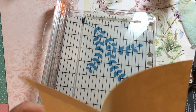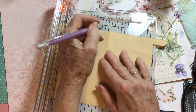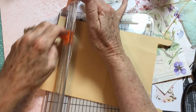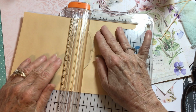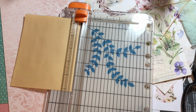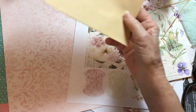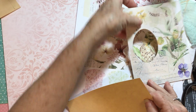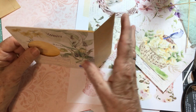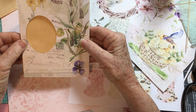Okay. Now, we're going to cut across the bottom. And I'm going to mark right here so I can see it and be sure I'm on that line. Let me pull my cutter down. Okay, we're going to line that up. Oh, dear. Okay. All right, let's see here. So I think what I'm going to have to do is, yes, girls, I do believe it's going to work.